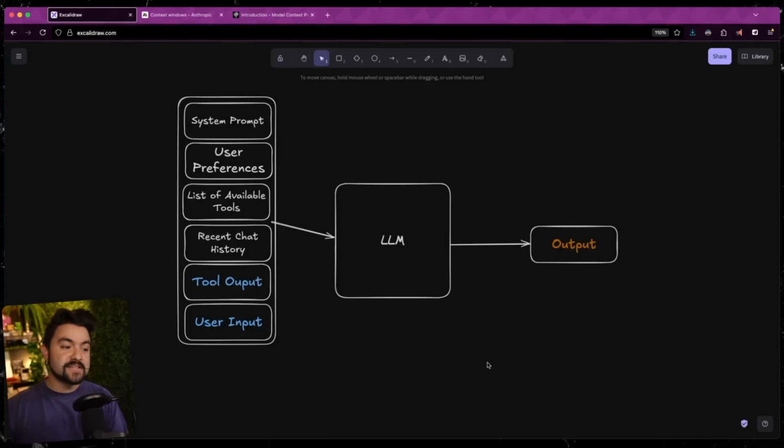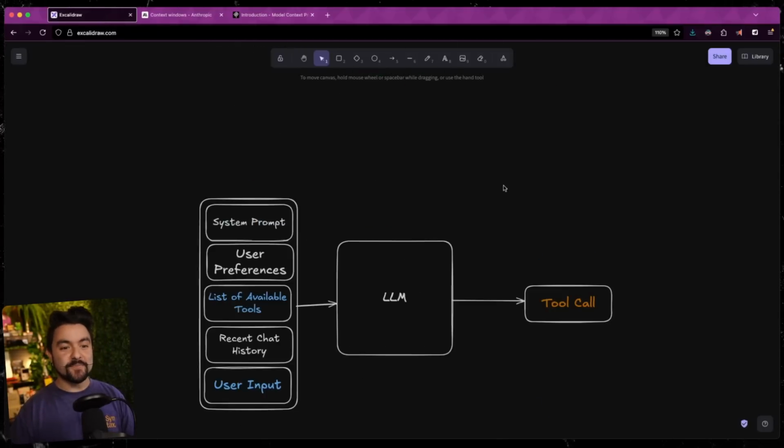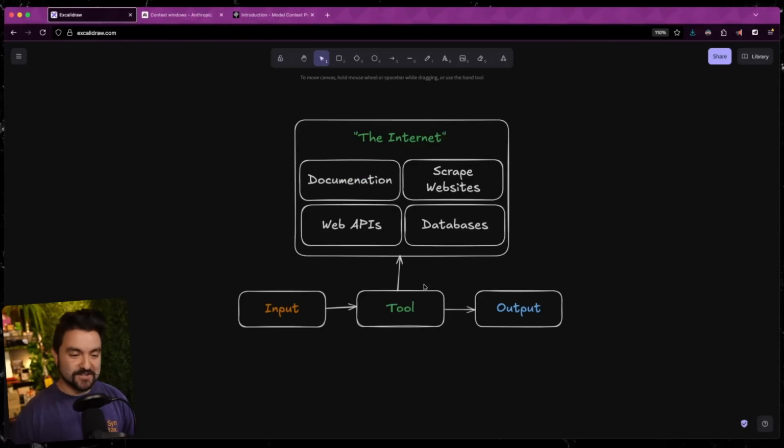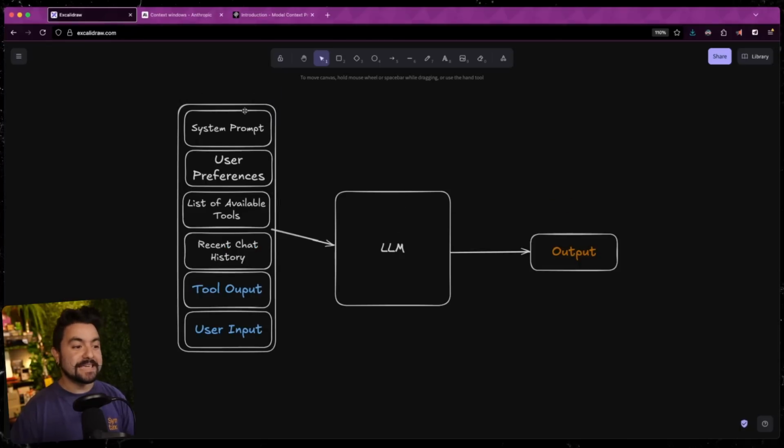From there, we can now send all of that back into the LLM. So the tool output here will have the latitude, longitude of Denver, Colorado. And in this case, the same user input of, what is the current weather in Denver, Colorado. But now the LLM will potentially see, I have the coordinates and I want to know the weather. So maybe I'll make another tool call that will actually give me the weather based on some coordinates. So its output would actually be a tool call. And then that will call the tool, that will reach out to the API, get the weather specifically for those coordinates. And then all of that will again be included.